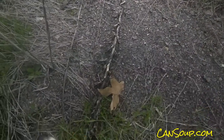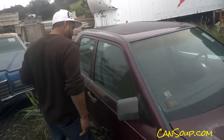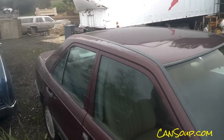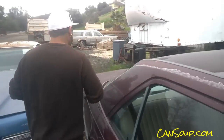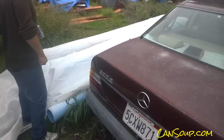You never, ever see a manual here. Ever. And I've left it set because I could clean it up and at some point it'll buff out nice to where they go, oh yeah, it's been taken care of. And it has been. But this right here, a guy should just clean it up a bit, paint it. You can look forever, you won't find one. They don't have very many. Really? No. Too cool and sporty. All these are automatics. I would guarantee you couldn't find one today. That side's the only issue, I think.